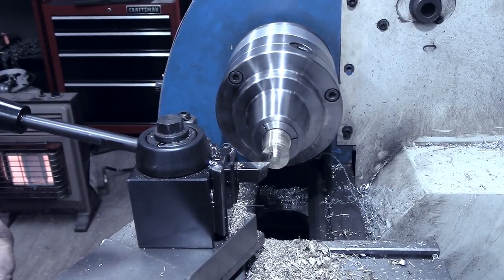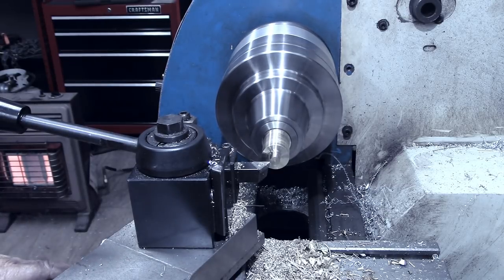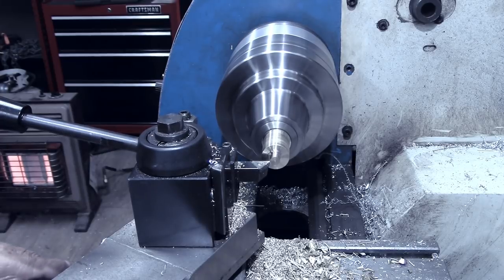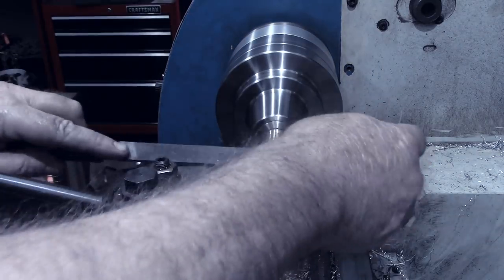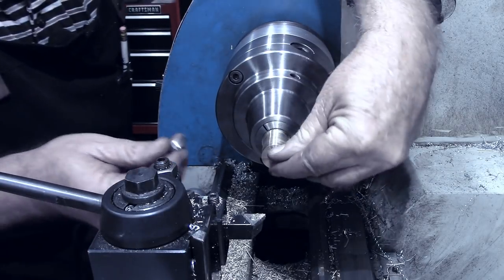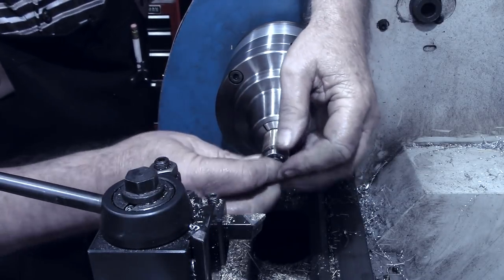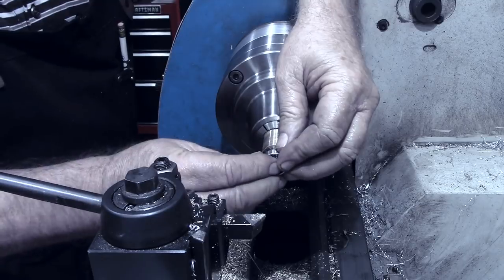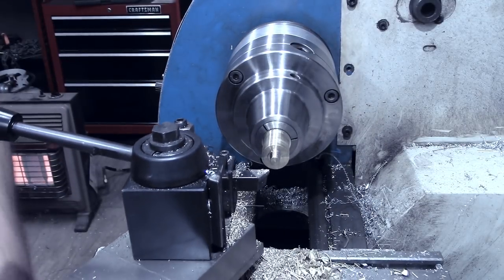just a little. I want a little bit of interference on there. And we're going to try just a very, very slim cut there. That's showing 315.3, and I believe that will press on there. I'm going to make just a spring cut on there. I'm not going to advance.